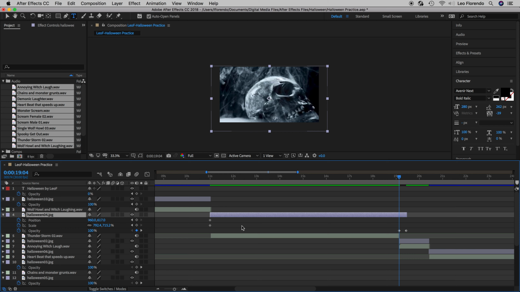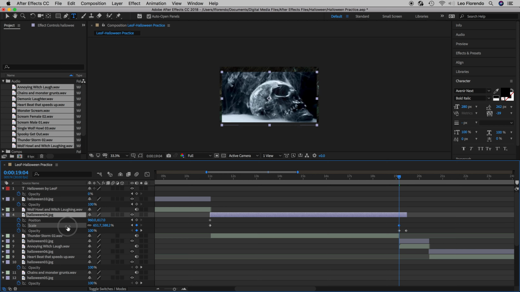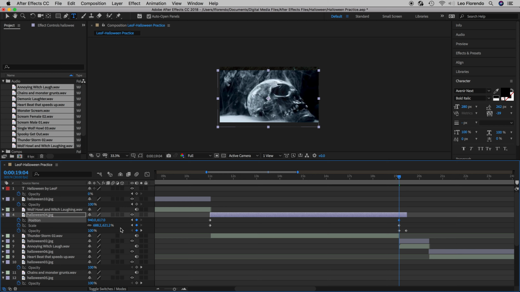So I want to shift this slightly. So here's where I am going to scrub these numbers until I get what I want. So first of all, I'm going to shrink it down like this, not too much, and then I'm going to shift it up. Oh, undo.